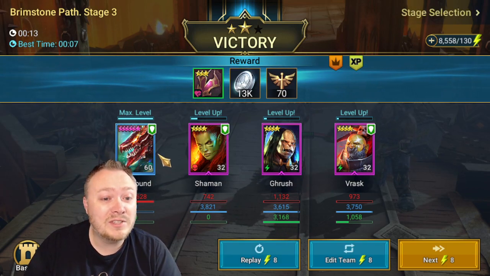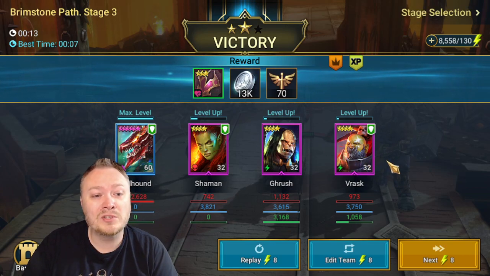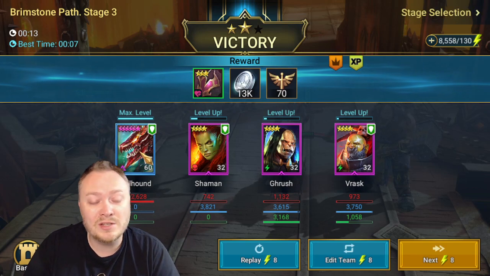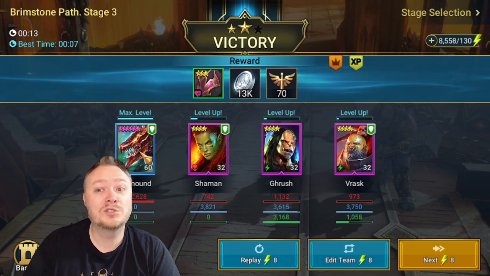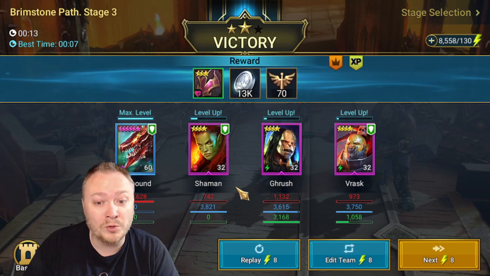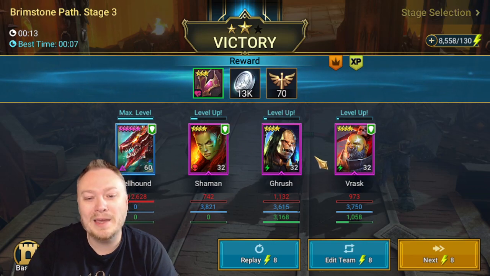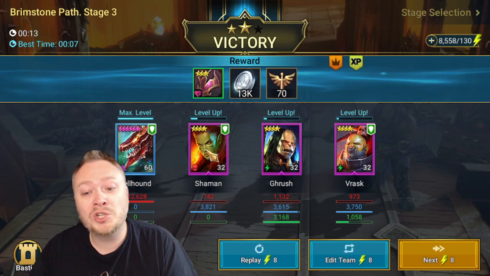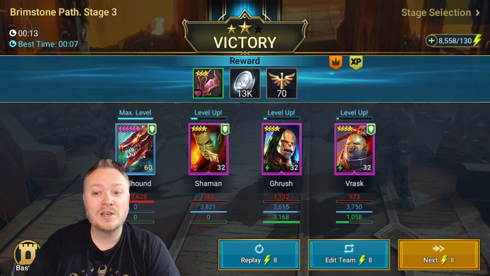So this is the main way you're going to level up champions on your account, is right here in 12.3. You want a champion who can do this as quickly as possible and just run that and level up your food champions. These champions are probably going to be keeps for him. Grush and Vrask are great. I do have a video on Shaman as well if you need that.